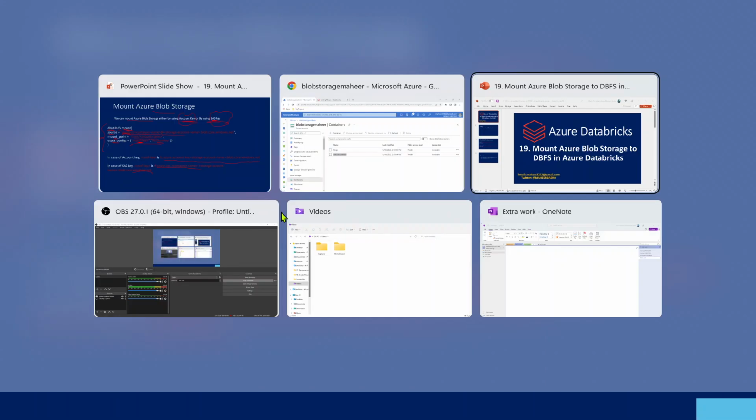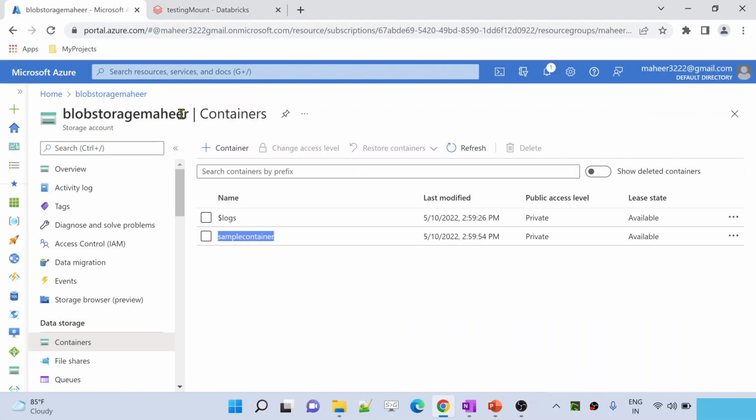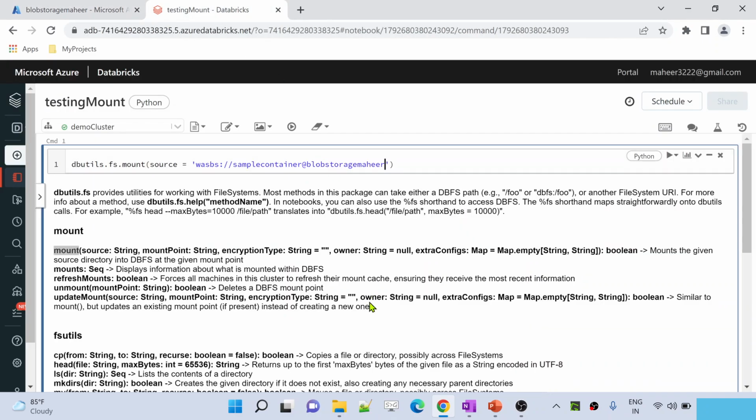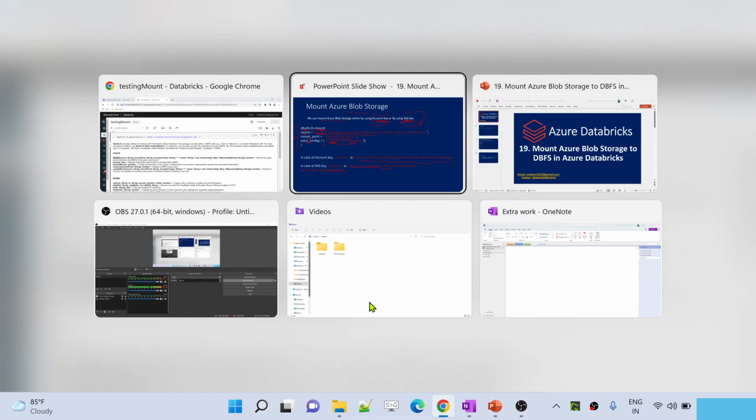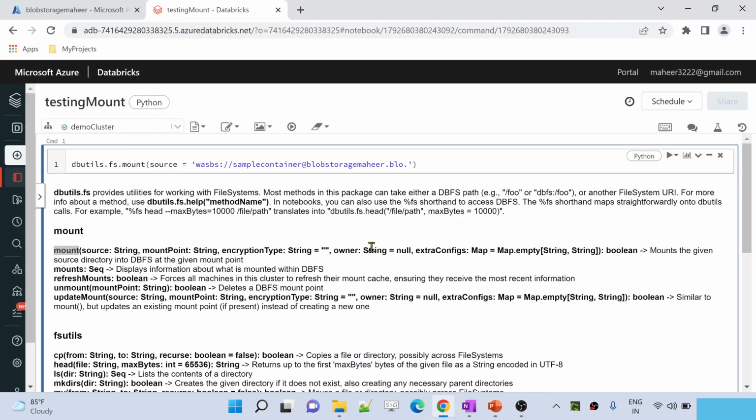The same thing we did in our last video also, right? But in this video we are going to focus on creating the mount point with both the ways, with the account key and also with the SAS token. So you take your storage account name, copy your storage account name, then dot blob dot core dot windows dot net. If you see the presentation, it clearly says blob.core.windows.net. So let's try to write the same. This will mount my container itself directly.